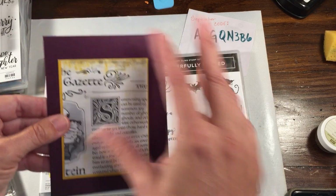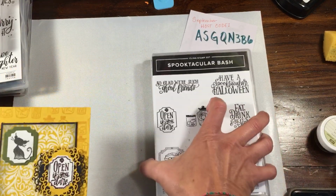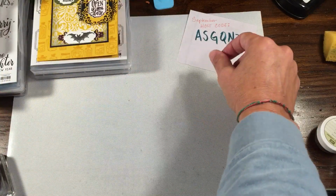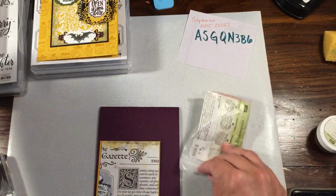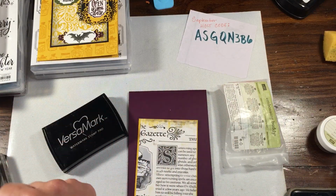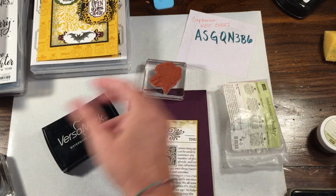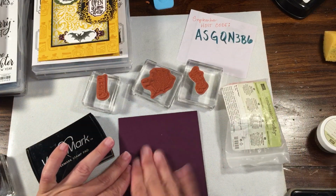So we're going to stamp all over the background of this, but we're going to do it a little bit differently. Now, I'm still torn, and I'm not going to fib because I always tell you the truth. I still don't know until I pour which one I want to use. My thoughts were two things. First I was going to stamp, and I'm going to show you what I'm going to do. I have the spider web, and then I have creepy and spooky. So I'm going to stamp these three things all over the background of this piece.